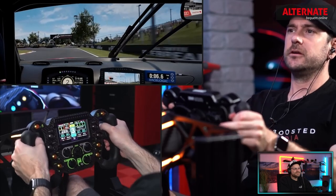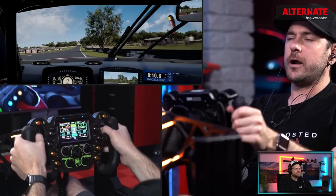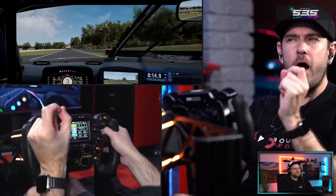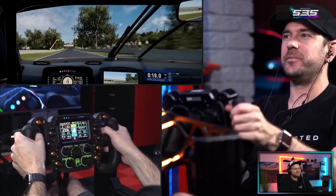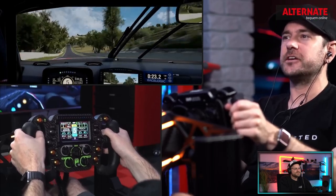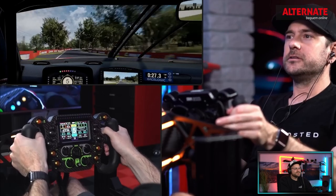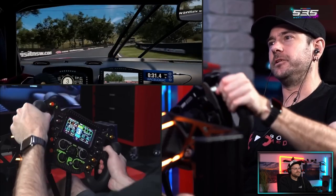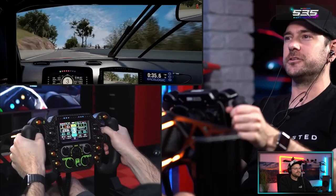It's more just the really minor details. So rumble strips, curbs, grass textures, things like that just don't feel quite as sharp. If anything, they maybe actually feel a little bit more natural. I don't know, but it's certainly not taking away anything from the driving experience in terms of immersion or the things that are important to make it go quickly. So let's just turn in here. In fact, I think maybe if anything, I'm a little bit more stable with this wheel just because the wider diameter is more what I'm used to.